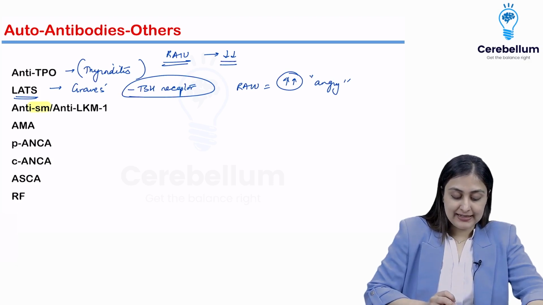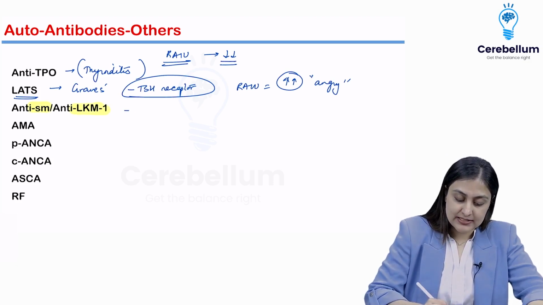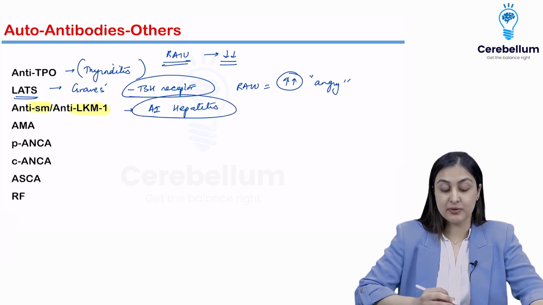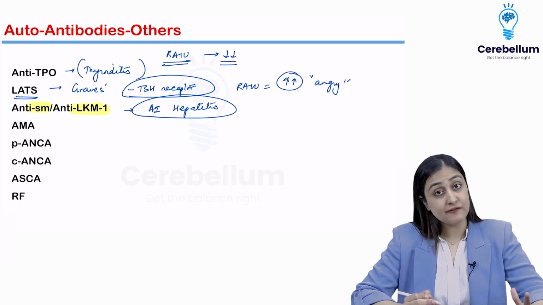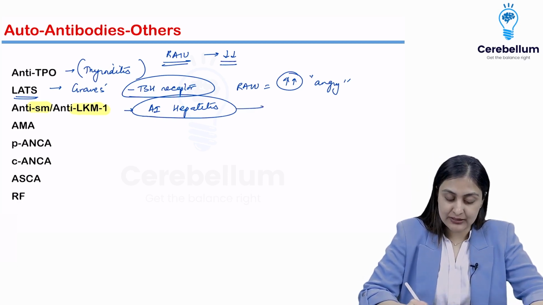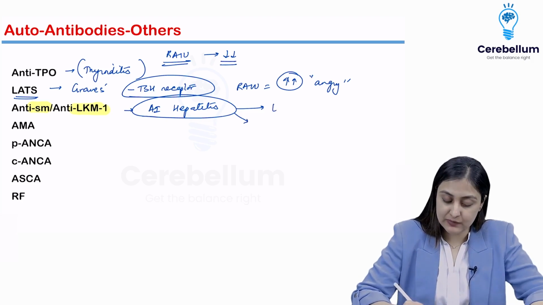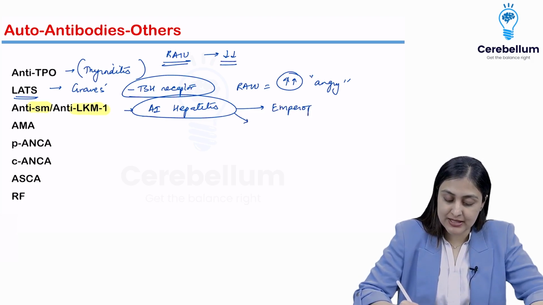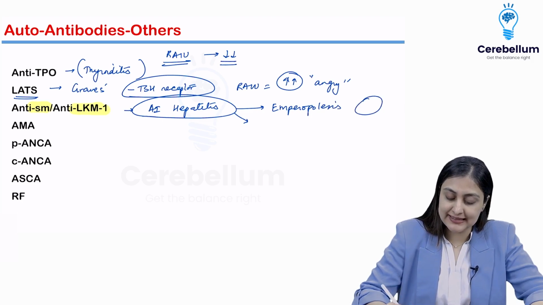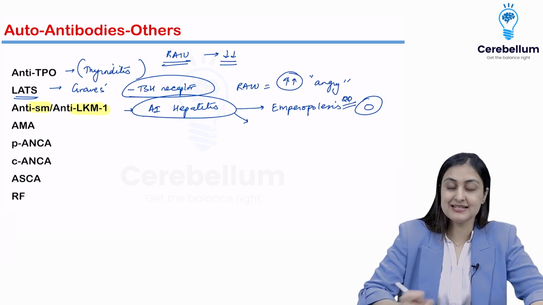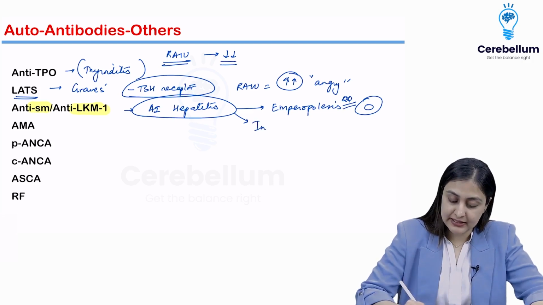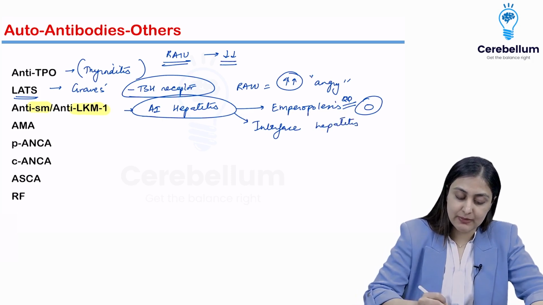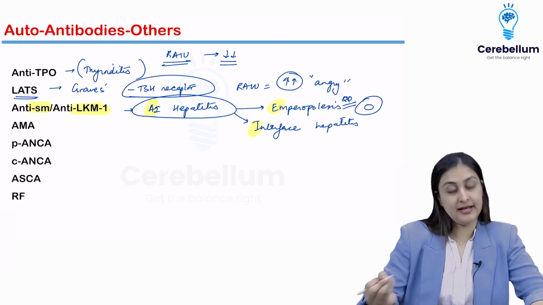Very important, anti-SM and LKM1. These are both antibodies in autoimmune hepatitis. This is something in path you want to remember two properties for. This is one of the areas where vowels stick together again. So autoimmune hepatitis shows you two phenomena. One is known as emperipolesis, wherein you have one cell eating up the other cell. This is a repeat INICET question. And the other is interface hepatitis. Alright, so all of the vowels sticking together, remember this, A-I-E-I. Okay.